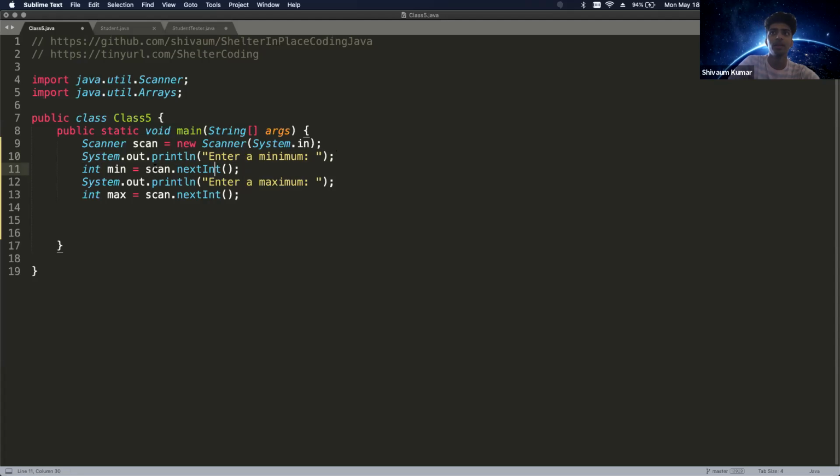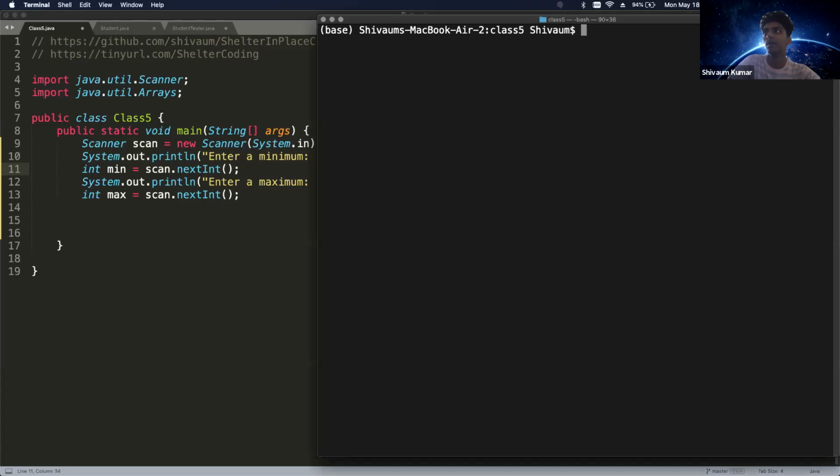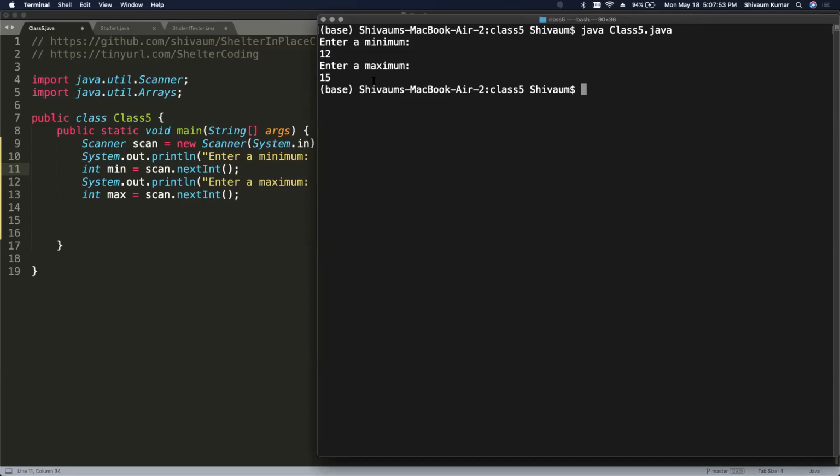Then when you type this line scan.nextInt, the Java program is basically waiting for the user to input something. When we run this, you see the program stops here, it says enter minimum, so it's waiting for me to input. Once I enter that number, the variable min gets assigned the value 12. Same thing for max: the variable max will get assigned the value 15 or whatever I input.